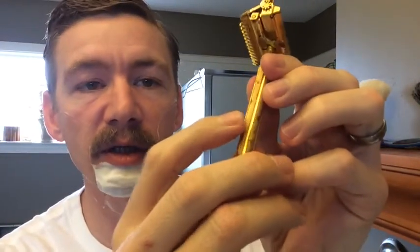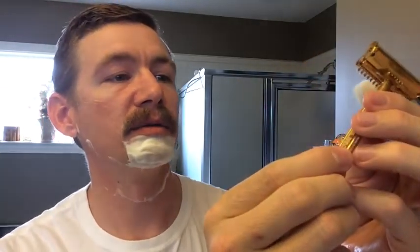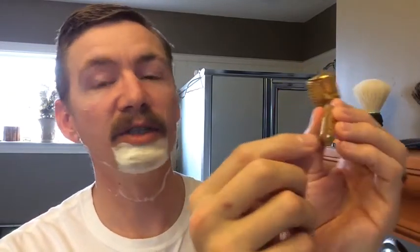Another thing I wanted to mention: this is gold, so if you find one of these and there are blemishes or tarnish, I really don't know of a good way to get that out. You can take a steel wire brush or brass brush against it, but this is a very thin layer of gold and it'll take the plating off. So I kind of think of that as a little historical marker, just to make it look old. If you want to get one replated and you have an heirloom, send it to Razor Emporium — they'll replate it for you. I've also had a razor replated in rhodium by Sports Shave down in Louisiana — he does a great job.